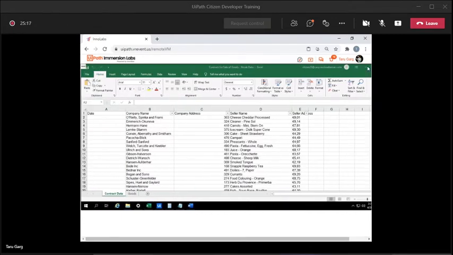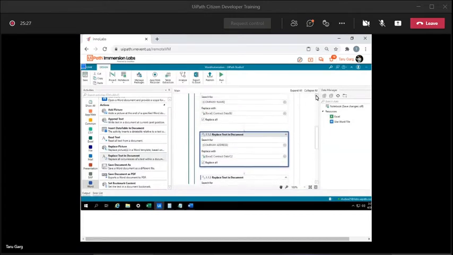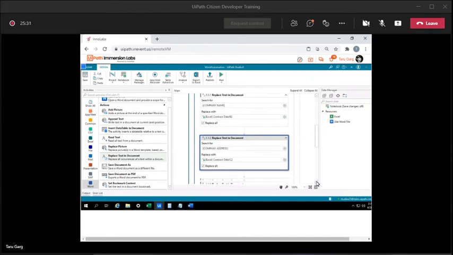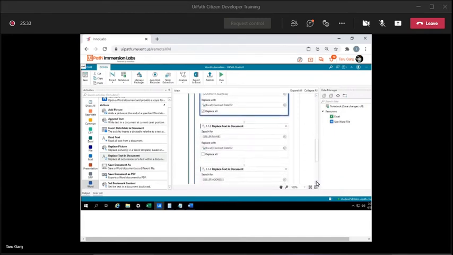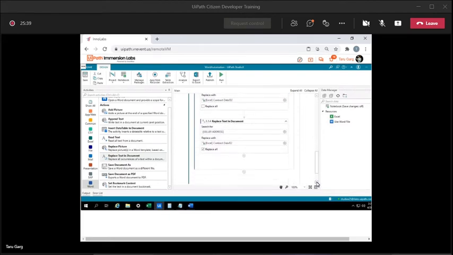Okay, let's check your activities. You replaced the company address with column C, company name with column B, seller name with D2, and then seller address.